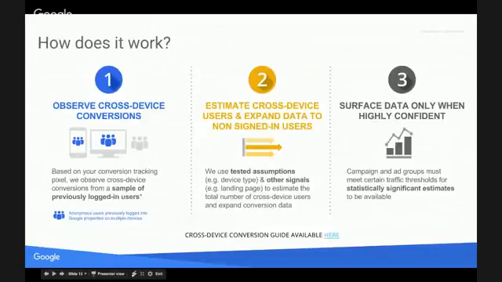We started by looking at ad clicks that led to cross-device conversions from users who have previously signed into a Google service. Next, we expand the model to show how many cross-device conversions a marketer would report if all their AdWords clicks and conversions came from previously signed-in users. We can do this by customizing our cross-device estimation model based on several factors unique to each marketer in order to optimize the accuracy of the model for each campaign and ad group. Finally, we only surface the reporting if we are 95% confident that it reflects the real cross-device user behavior. For example, an account showing 100 cross-device conversions would need to be 95% confident that the real result is between 19 and 110.